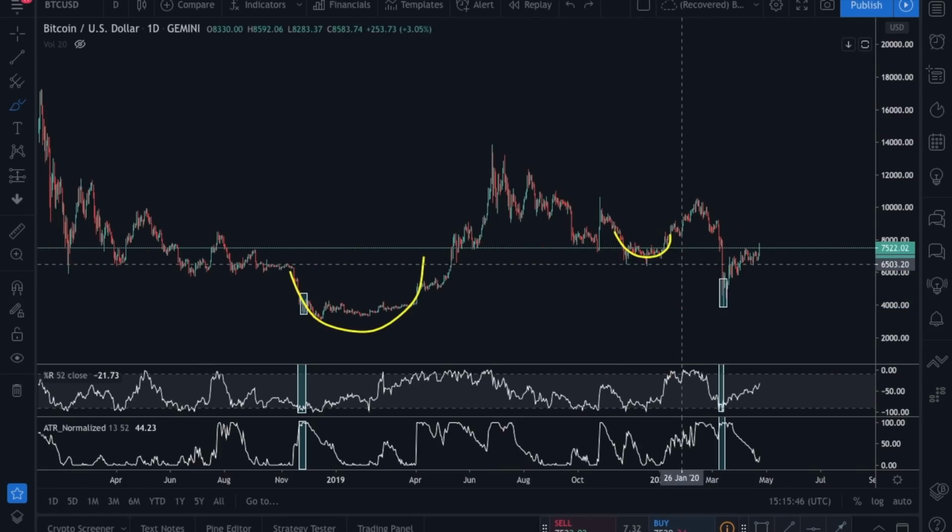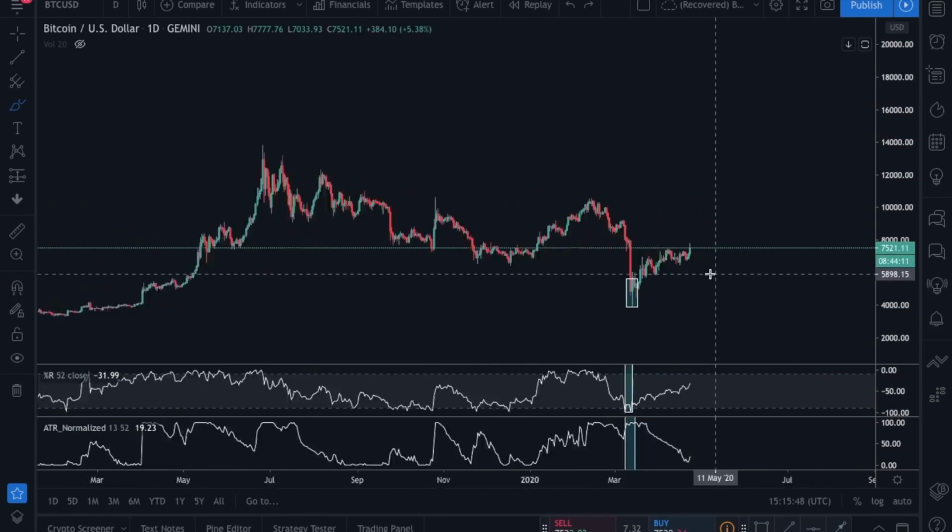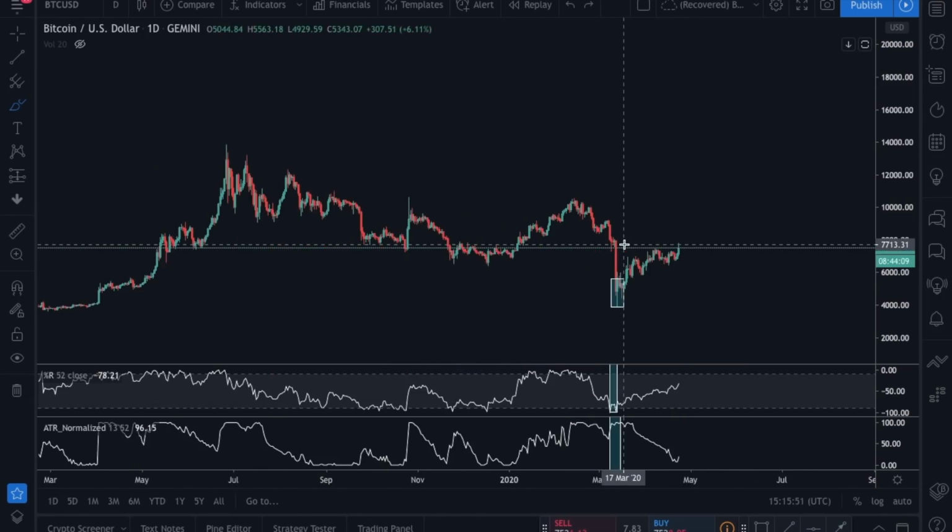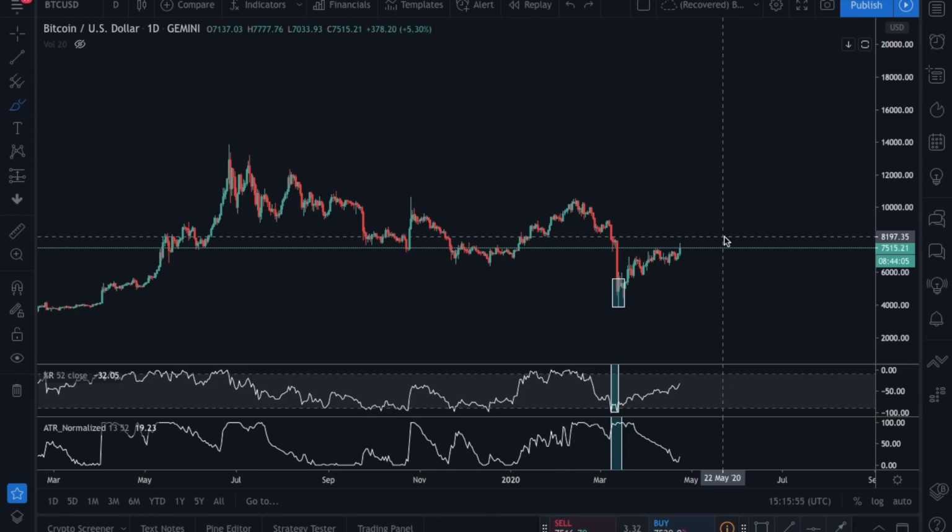And even though the price is currently going in an upper direction, as we can see with this bullish engulfing candle forming, it doesn't mean that now it's going to continue in an upper direction. You have to be very careful. So I'm going to show you some areas or some target levels where the price might possibly go, and that's why it's very interesting to watch this video till the end, guys.